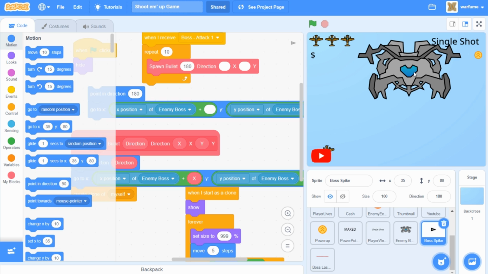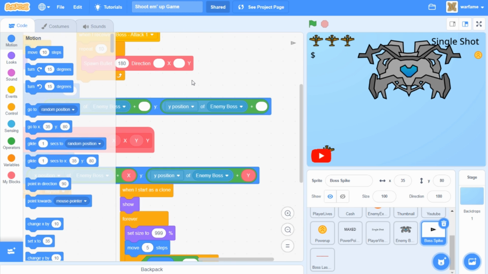So the bullet should be right here right now. And I think it's not showing because the enemy boss plane is above the bullet, but that's fine. Since I want the bullet to spawn over here, we can just make it go down lower. So of course that's a negative number added to the Y position of the enemy boss. So let's try something like negative 100.